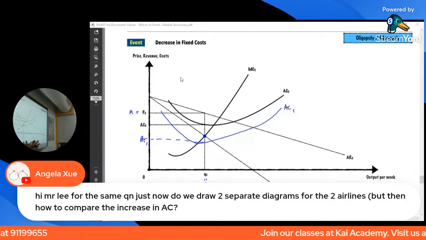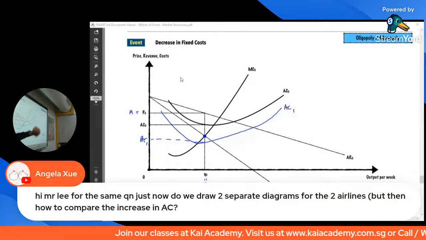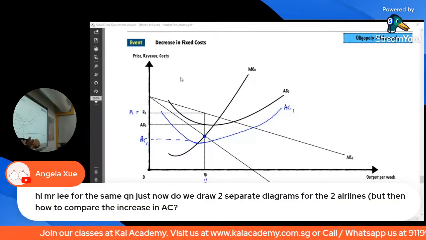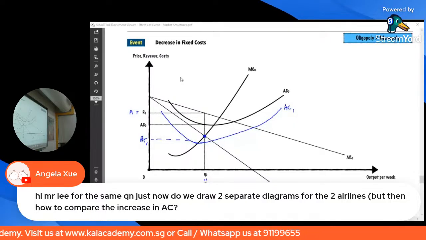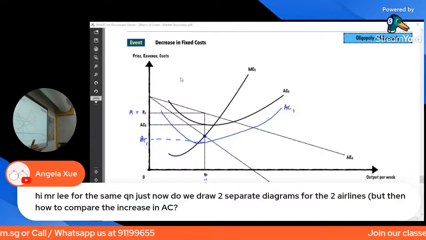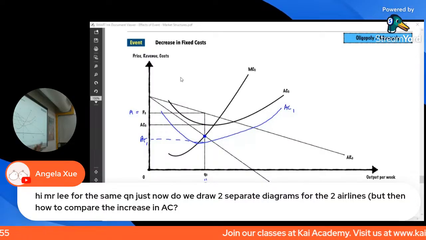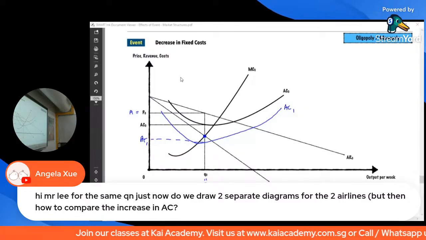Fixed cost only changes AC. Variable cost changes AC and MC. If one event lowers AC and the other raises AC and MC, then MC surely rises, but AC has two opposing shifts. Then you have to decide whether, on balance, AC ends up higher or lower. If it's an explain question, you explain the effect. If it's a discuss question, then you evaluate which shift is bigger in your opinion.